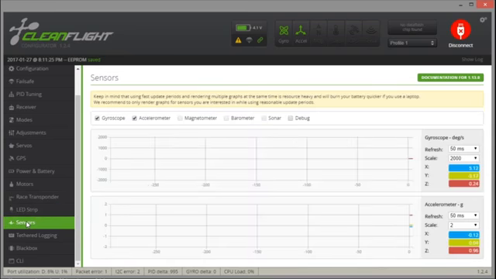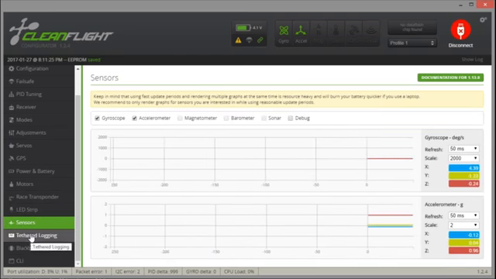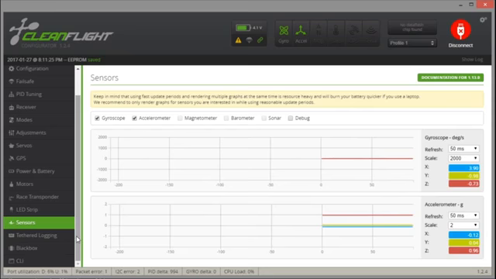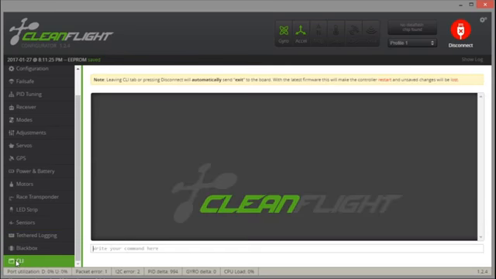Alright, sensors, nothing. Okay, so pretty much nothing. And then the CLI is where we're going to do some adjustments for the motors being in the wrong place. So we'll get to that next. Okay, we're in the CLI and we're going to remap the motors. But first, let's just take a version, and I want to show you what firmware we got.